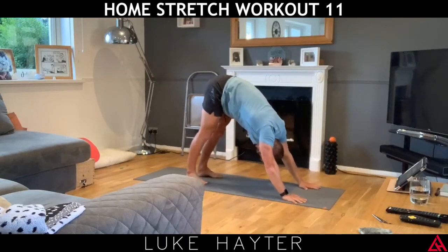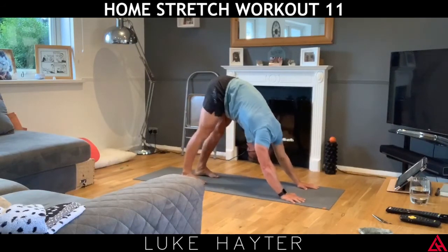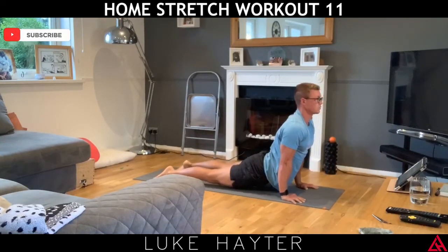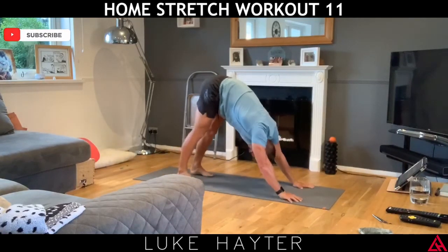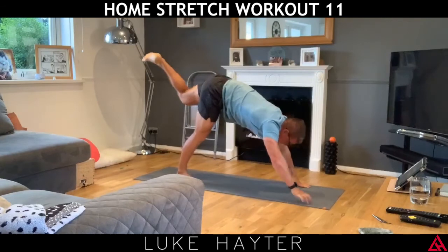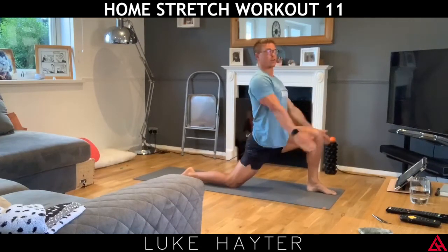Back into a down dog. Pulse the ankles if you need to. Back into a down dog. This time I'm going to bring the right leg in the air. And bring it through. Drop that left knee down, untuck the toes, and we're into hip stretch.